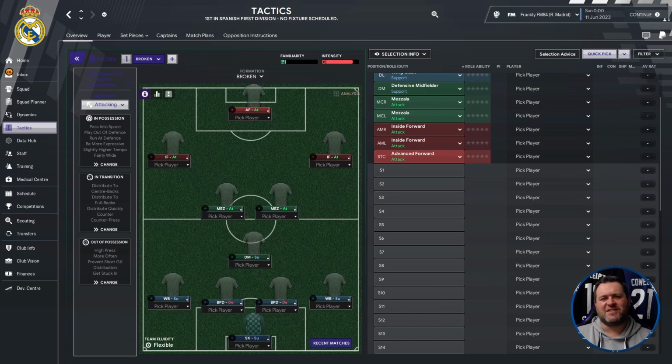And there are some positions on there that are a little bit unusual, like the DM. I've never really played a tactic with a DM before. I always pick one of the playmaking or one of the anchor style of positions. I never really go with just an out-and-out DM anymore in the game. So that could be interesting. It has two Mezzalas too. It's got the two wing-backs on support, and they are going to help your defenders out.